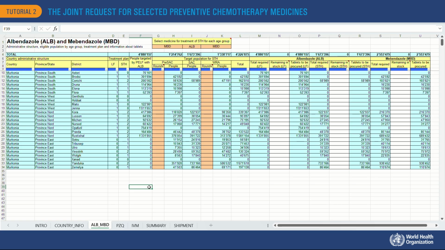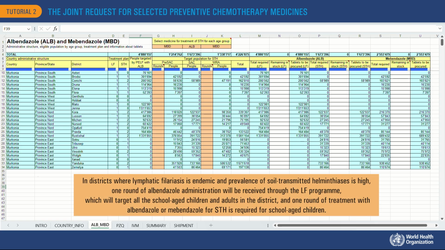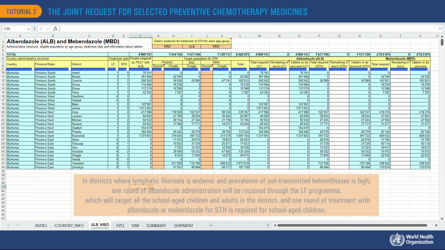In such a case, 1 round of albendazole administration will be received through the LF program, which will target all the school-aged children and adults in the district, and 1 additional round of treatment with albendazole or mebendazole for STH is required for school-aged children.